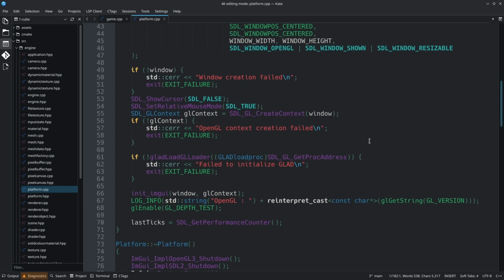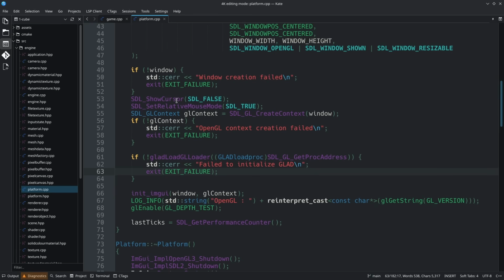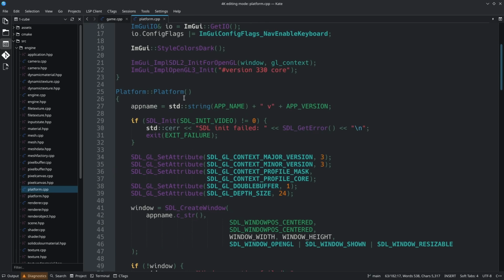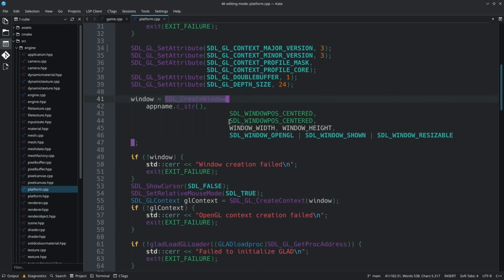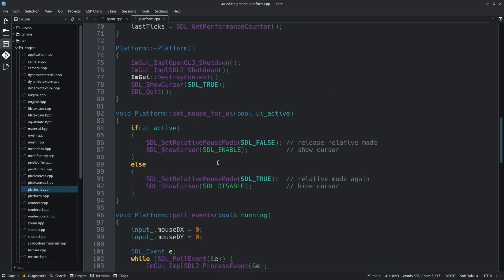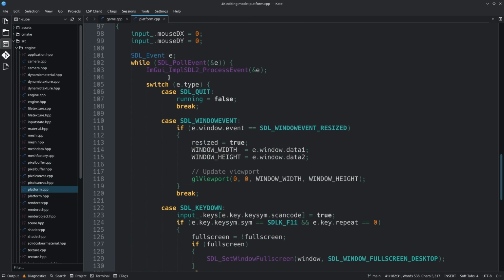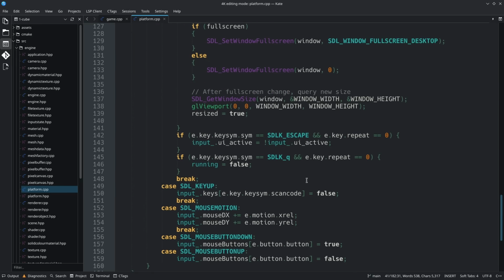This editor, by the way, is Kate in Linux, and I've got Clang running so that if it doesn't like a piece of code, it can tell me before it tries to compile it. So this is the basic way to get a thing open on the screen. There's some other stuff for the mouse and the inputs. There's an SDL event loop, so I can go full screen and quit the program, otherwise it just crashes and you can't get out of it.